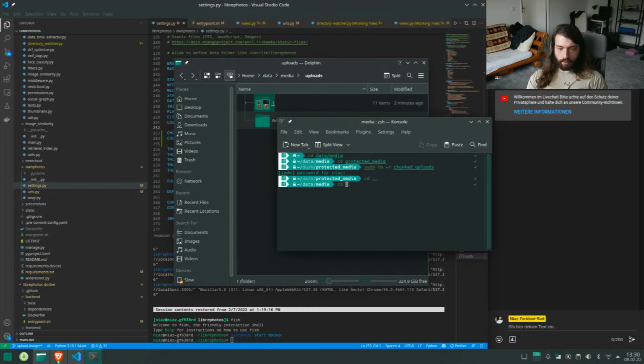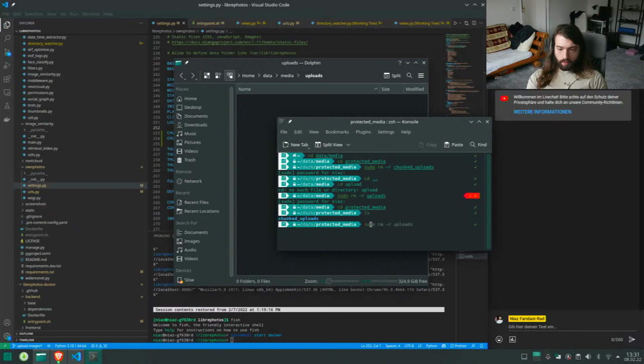So let's go here, uploads, sudo rm. Very cool. So that should work, and then I also have protected media, ls, okay, sudo rm, okay, cd .., sudo rm protected media, okay.